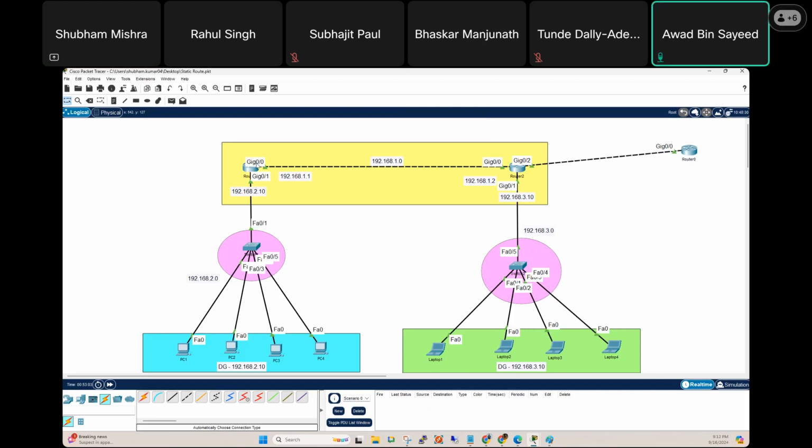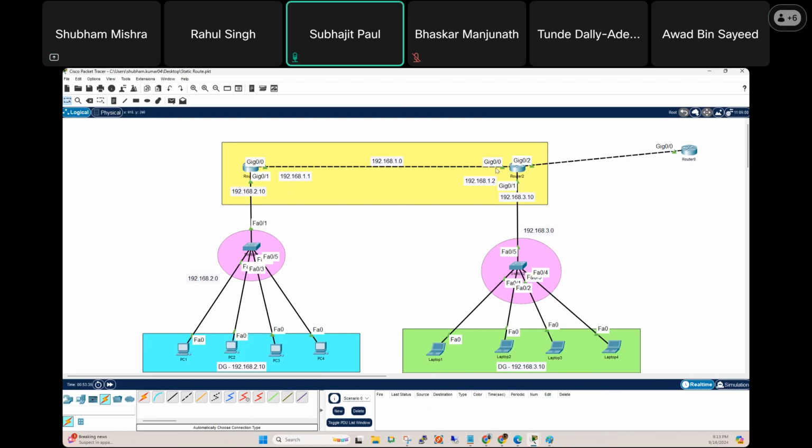Yes, sir. So the default AD value for a static route is 1, and for a directly connected network it is 0. I already told you that. My question is, what I asked? I asked, find out the AD value for the default route. Someone says the AD value for the default route should be 0.